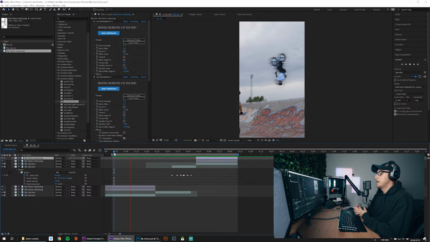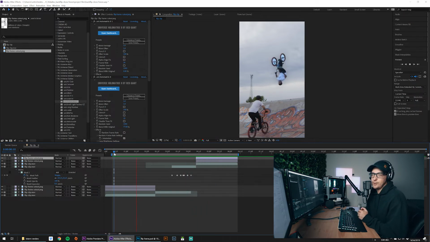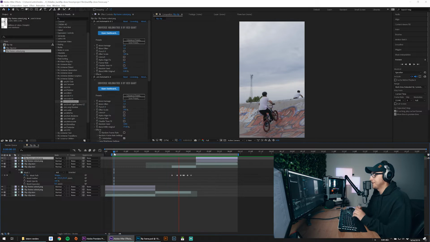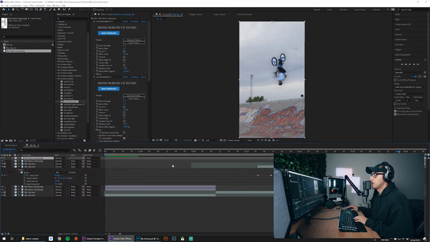And this looks awesome. So now we have our looping float clone with the glitch effect. I don't really know exactly what to call it, so if you have something better, let me know. The last step that I want to do here is add a camera. If you right click on this work area and go trim comp to work area, that sets everything in here properly.